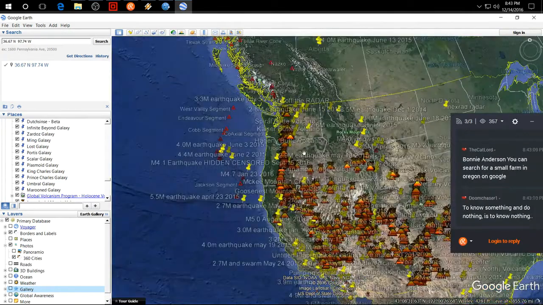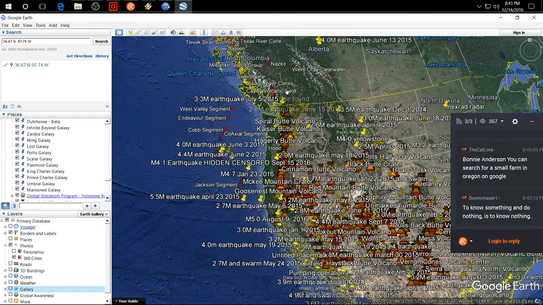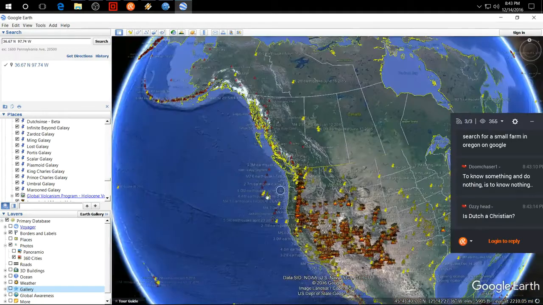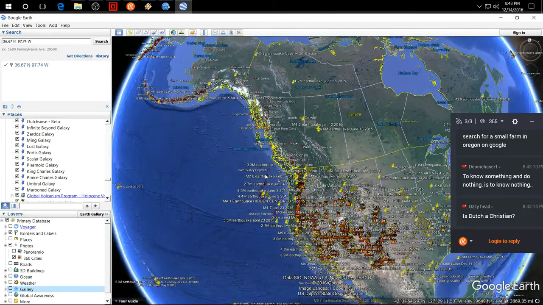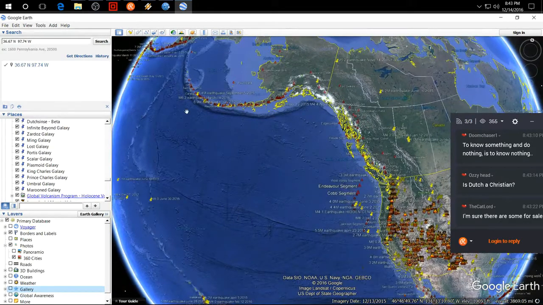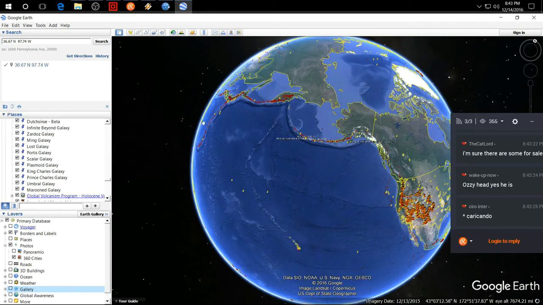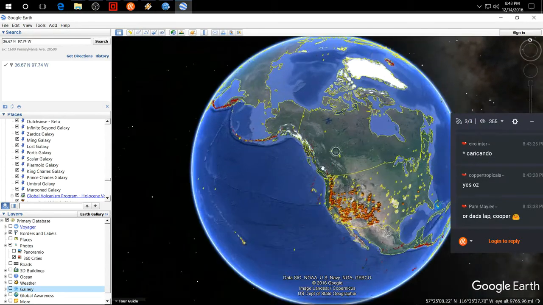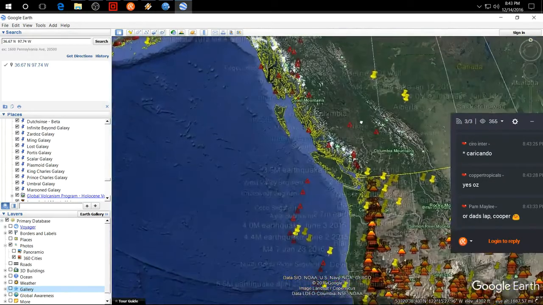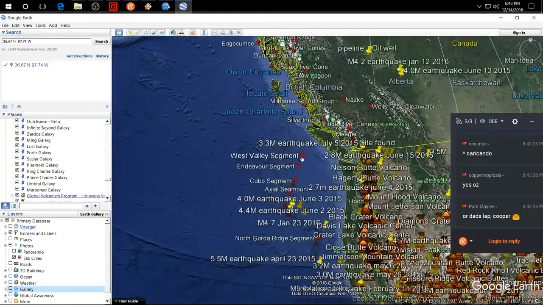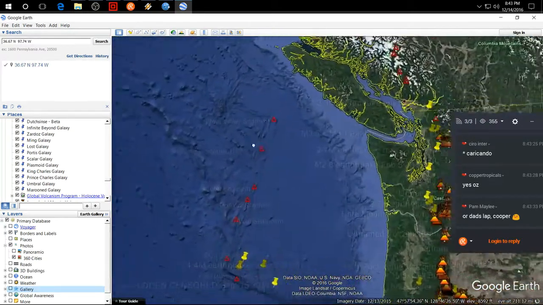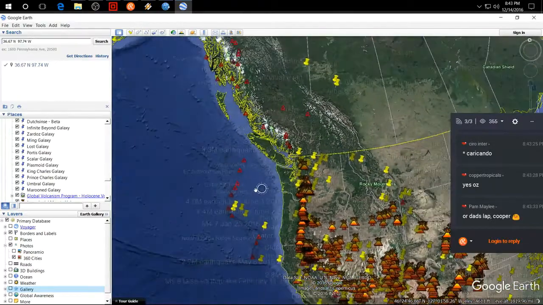So, there's a lot of talk recently about Washington and Oregon and a megaquake and all that stuff. The only time that I would see the potential for a megaquake to be coming into Oregon or Washington would be when there's other extremely large activity happening around the Pacific and elsewhere to the north. So if you're seeing like Japan and Kamchatka and Alaska being hit, then you might want to start looking for a larger earthquake over here in the Pacific Northwest. But as it stands right now, the threat for a megaquake to occur in this location is relatively slim.